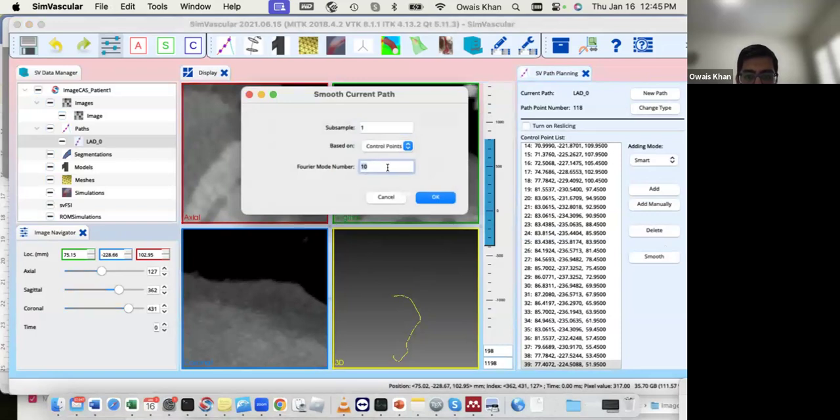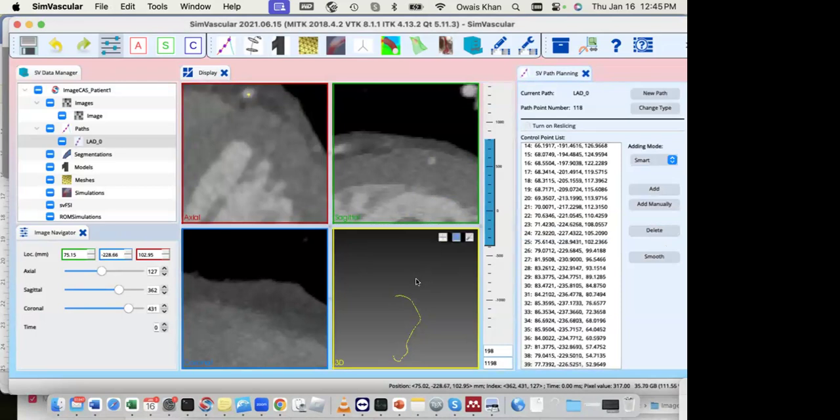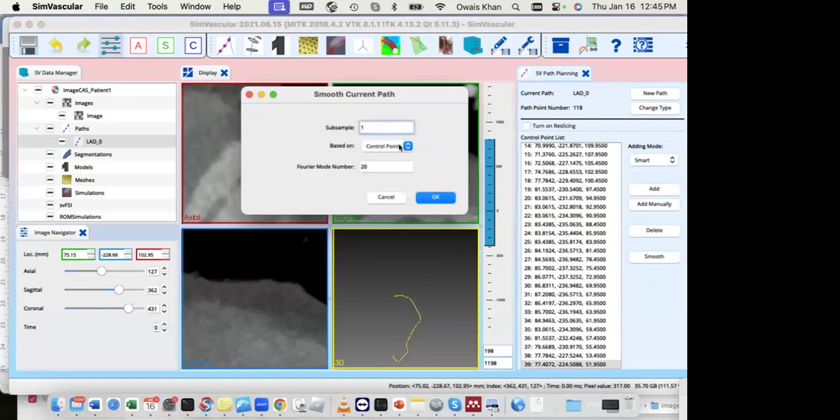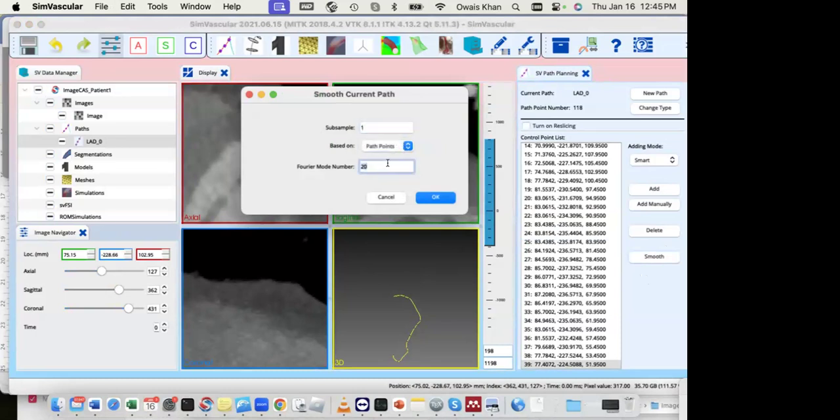What? So 10 is... Yeah, 2. Let's do like 20. Actually, if you select based on path points, it's gonna do a better smoothing in my experience. If I do path points, so what's the difference? Basically, I don't know how to put it. It was more accurate than the center point.